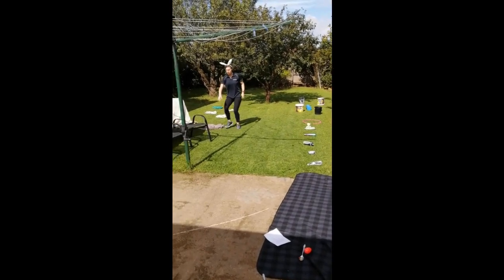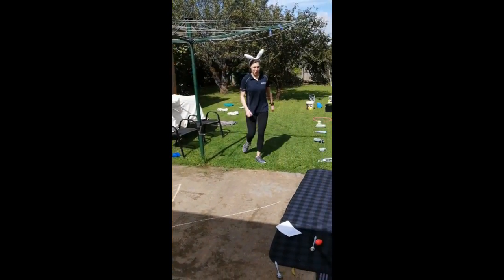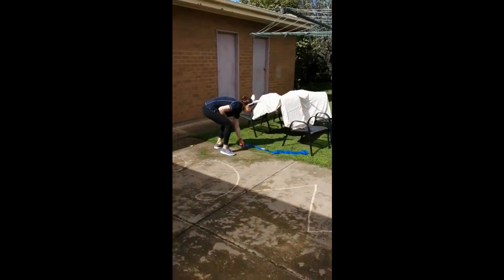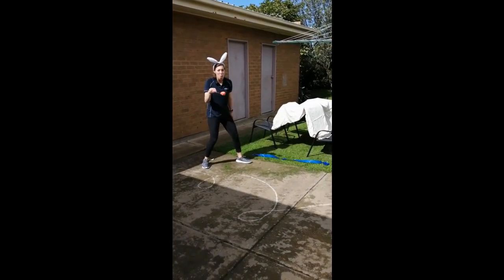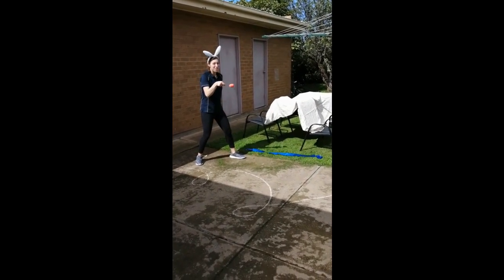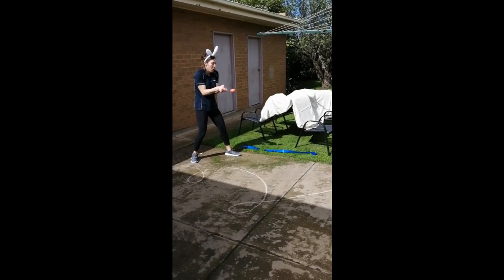And I've also used some chairs and an old sheet or a blanket to go over the top. Okay, are we ready? Here's our challenge. We're going to start over here at the blue line. I'm going to see if I can carry my egg all the way around the circle without dropping it. Who thinks you can do it? Me, pick me, I can do it. Ready? Going to hold on tight and go.